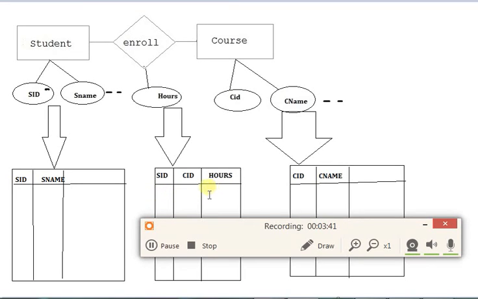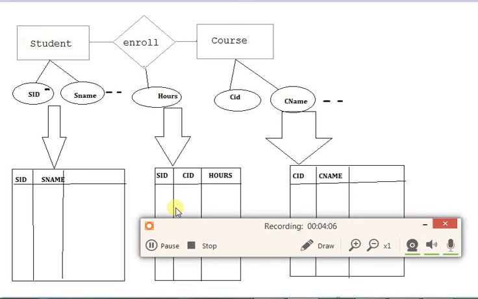There may be some student from the student table that has not enrolled in any of the courses. Similarly, there can be a course in the course table in which none of the students is enrolled.